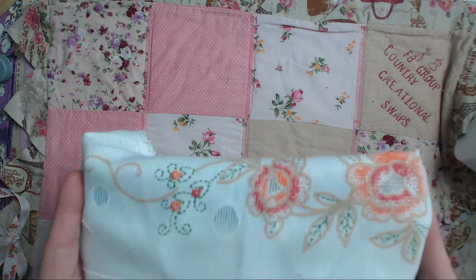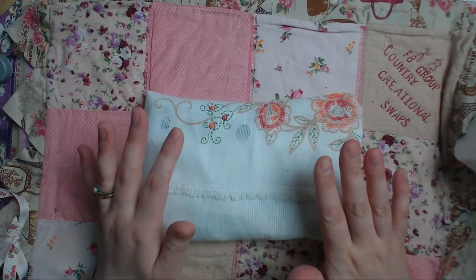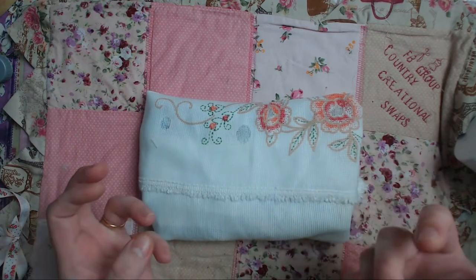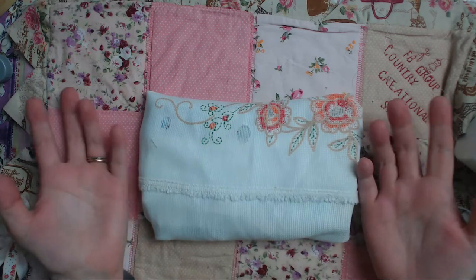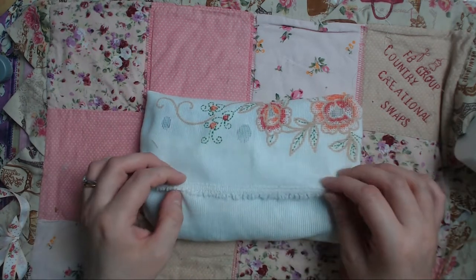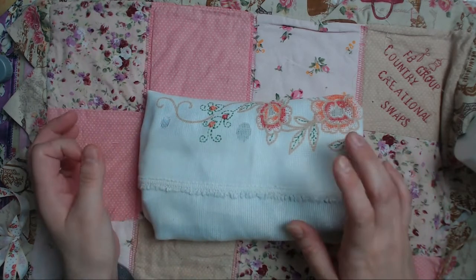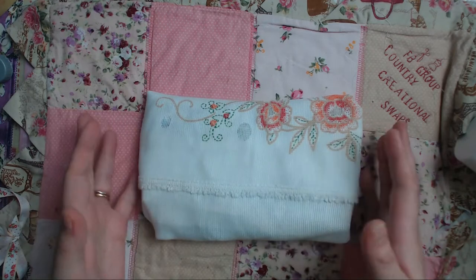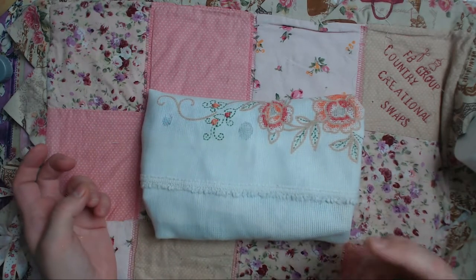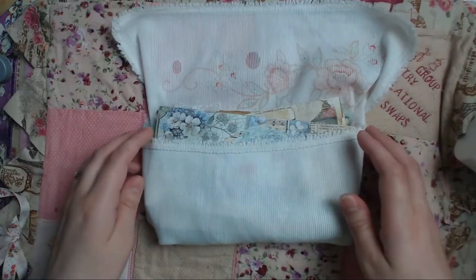So first of all, Lorna, hiya sweetheart. I was thinking, well, how do I wrap this up all nice for her? So I wrapped mine up in a bit of a doily. It's like a doily placemat sort of thing. So I've wrapped mine up in that, and then I've got some other bits and pieces to show you to go alongside it as well. So let's unwrap it to see what I have actually created.